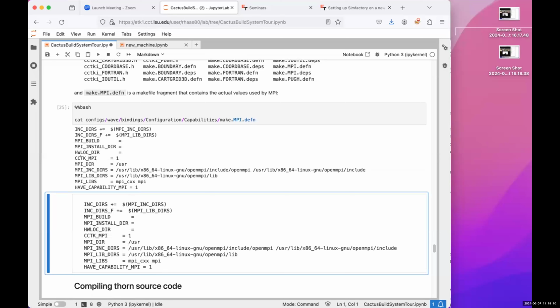It sets the MPI here to /usr. It sets the group directory to be a subdirectory of include with open MPI in the name, and so on and so forth. So this is the one that actually gets passed through the compiler 90% of the time.